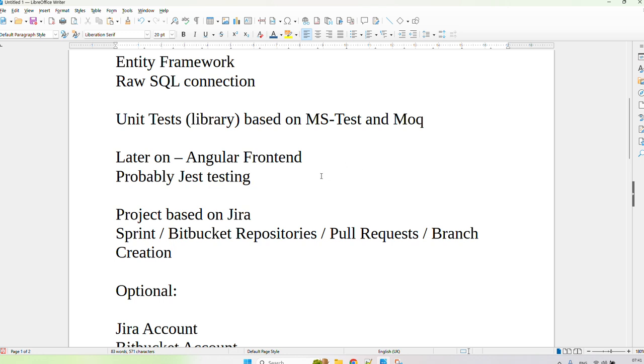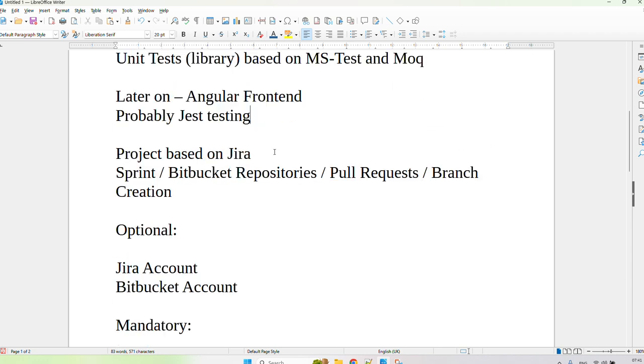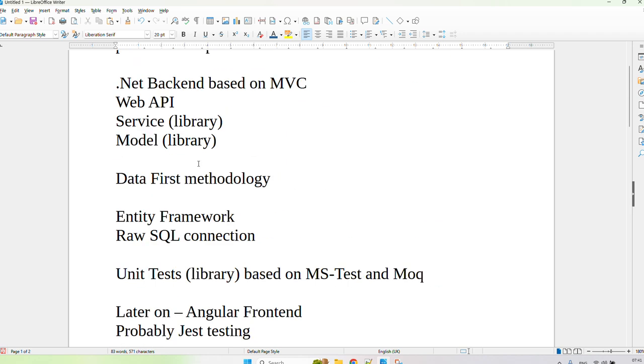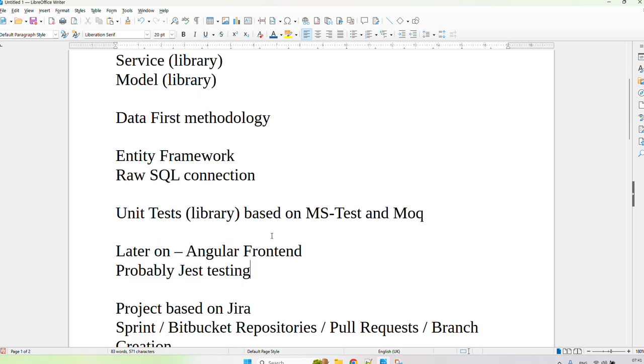But that's in the future. That's something that will happen maybe next year or maybe in a couple of months' time, because there's a lot I have to do before I even touch the front end.